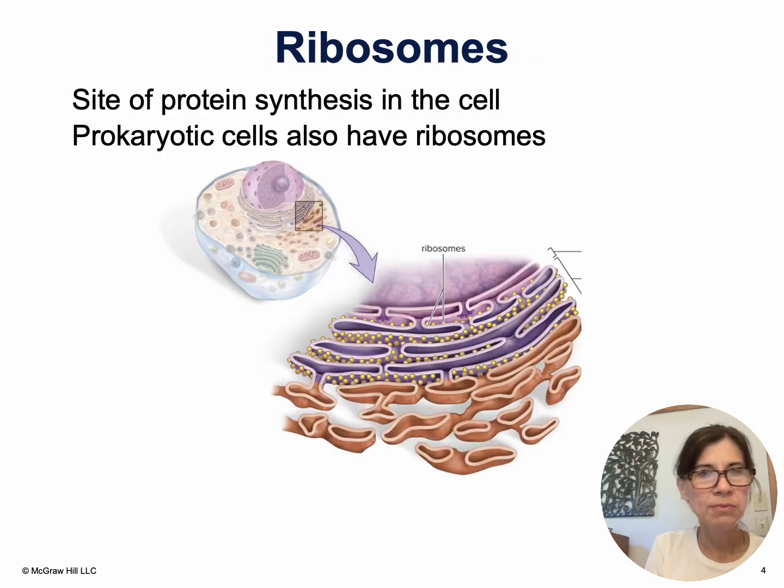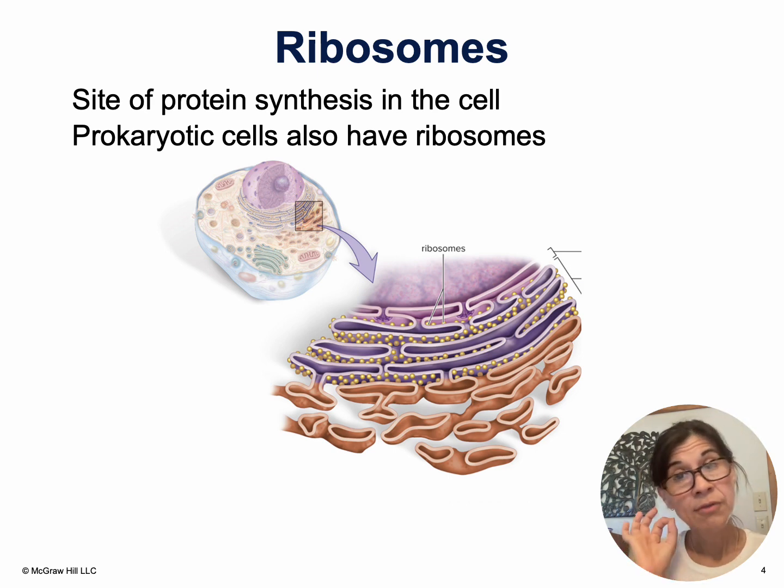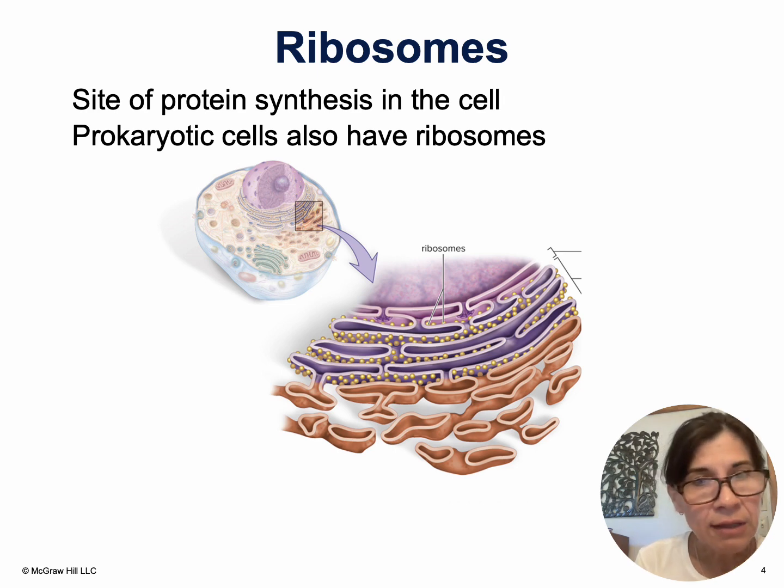The ribosomes are an organelle that prokaryotic cells have as well. So that's the one organelle, right, that we find in both prokaryotic and eukaryotic cells, and that's where proteins are produced. They're these little yellow structures, and in a way it makes sense that they both have them because all cells need proteins in order to function. And for now, that's really all I'm going to tell you about it. It's a site of protein synthesis.